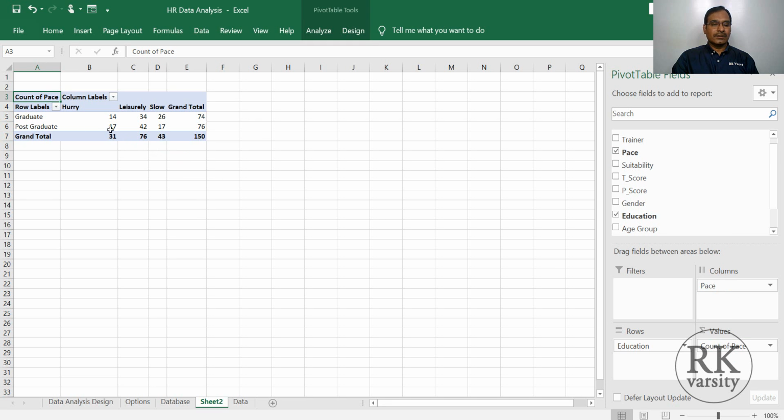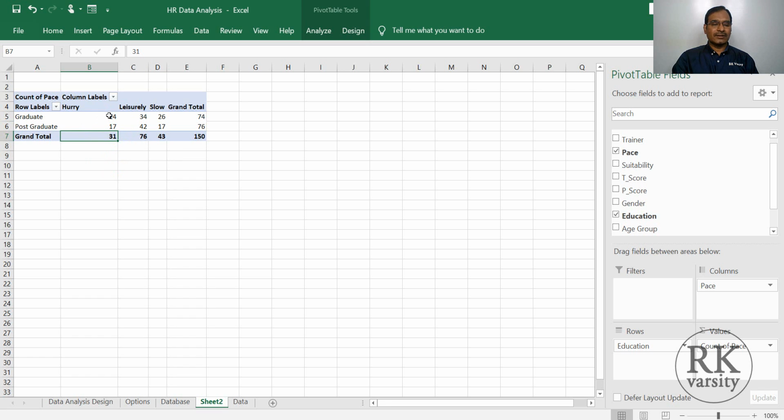So here you got the values, that is, the observations are here. In total there are 150 respondents and their opinions, and you don't find much variation in the opinions expressed by graduates and postgraduates. The majority of them said that the program is conducted very leisurely, and a few said it is slow, and some said it is in a hurry.